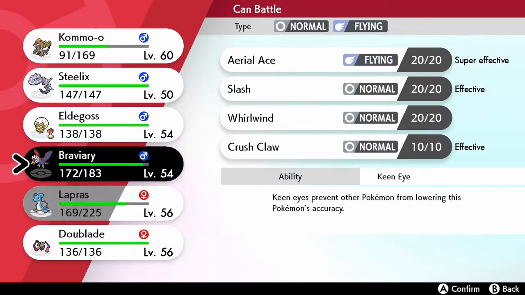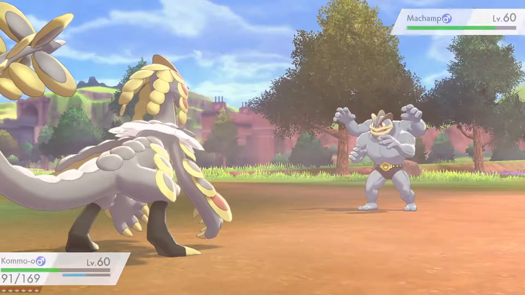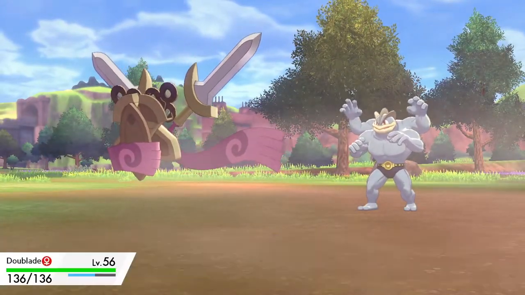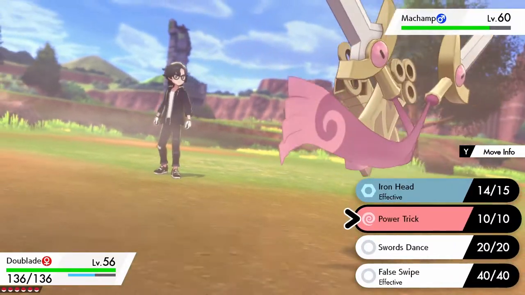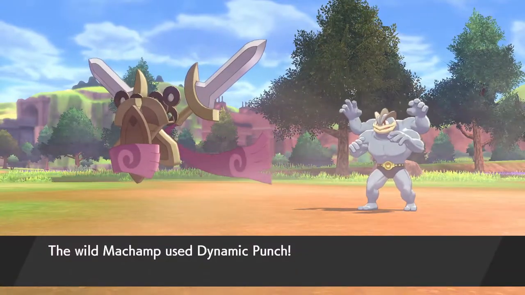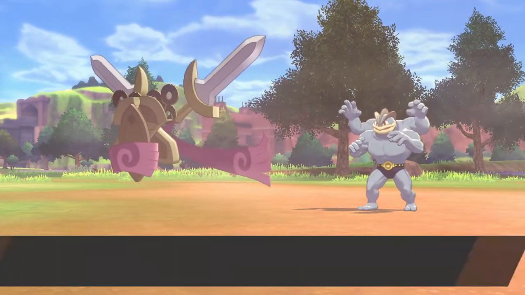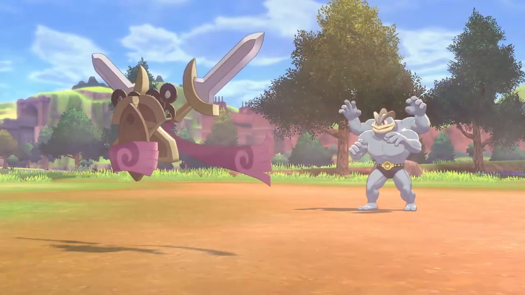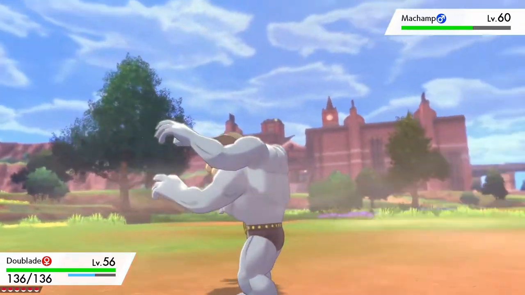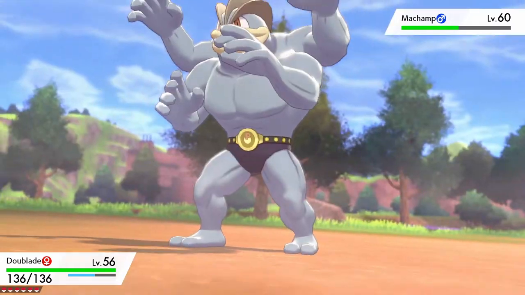Okay, that's bad. It actually hit. Actually hit me. Guess we can use Double Blade. Can't hit me with its attacks. But I'll need to be careful when I switch to Eldegoss. Keeps on using bulk up. Already increased its defense stage by 6, and false swipe still deals little damage. All because of the bulk up. Bulk up increased Machamp's defense.